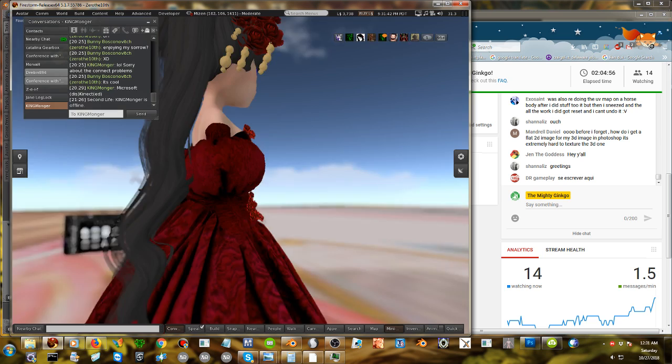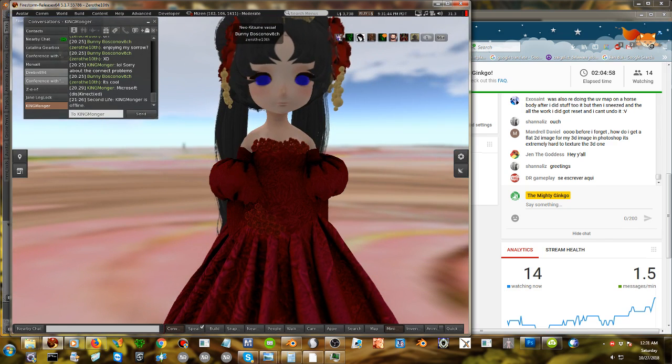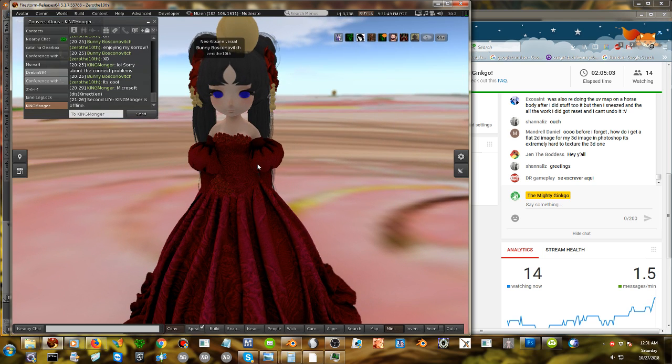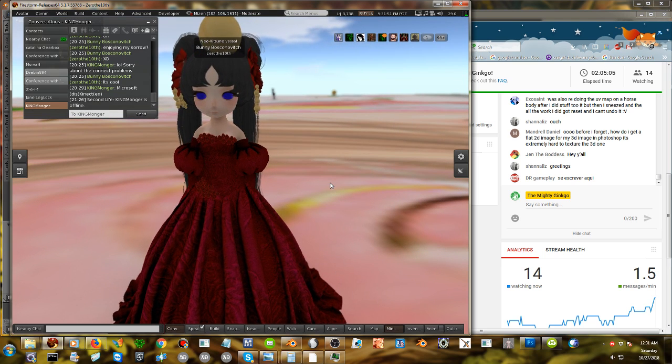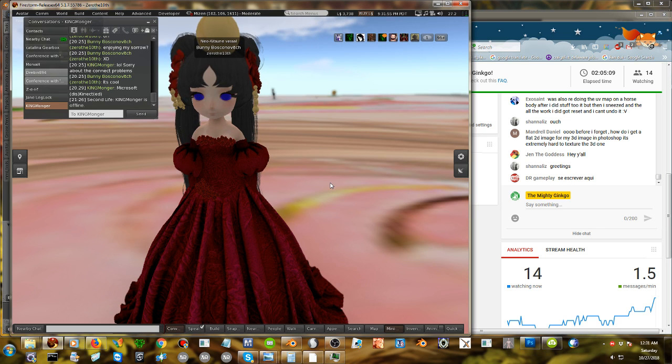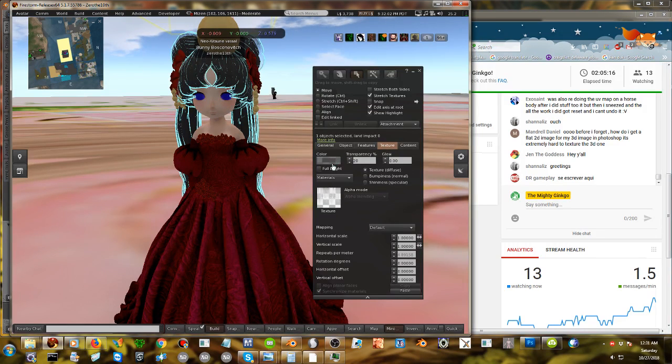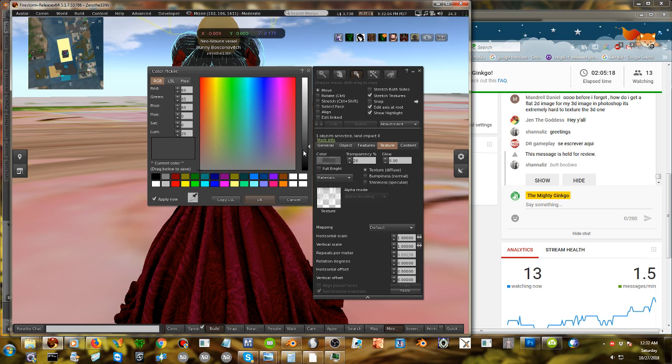And so I had to take it off, re-rig it, reposition the bones. And that's what we have right now, is this avatar that's fixed with no butt swinging. So right now it's all waiting for him to get done the HUD. And once he's done the HUD, then I can re-release the avatar out to all of yous. Hopefully it'll be out before Christmas.